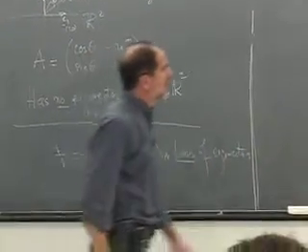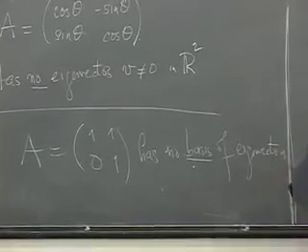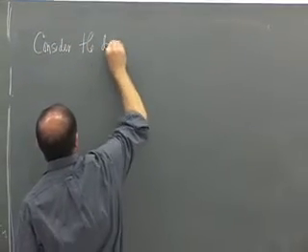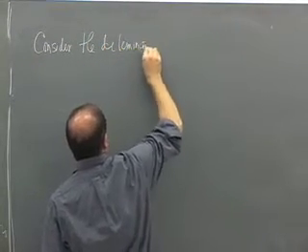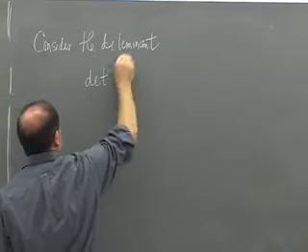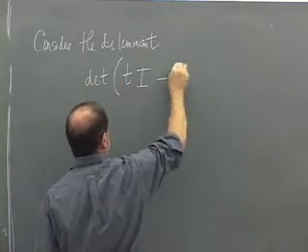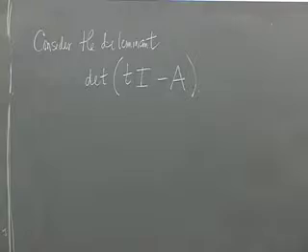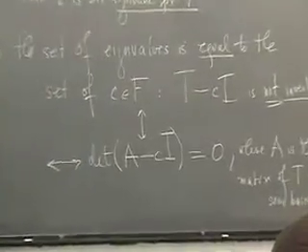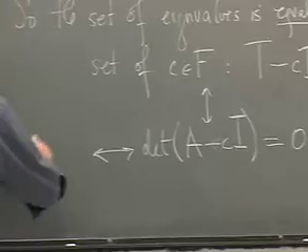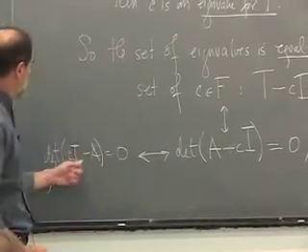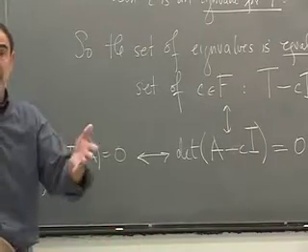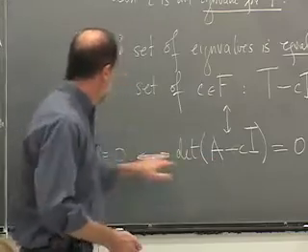Okay. So from this we get the wonderful thing. Consider the determinant of the matrix tI minus A. Now, the determinant here is 0. It's the same thing as if you took the negative of that matrix: the determinant of cI minus A equals 0. Because here I've just multiplied the matrix by -1, which multiplies its determinant by a power of -1, depending on what the n by n matrix is. So this determinant vanishes if and only if this one does.